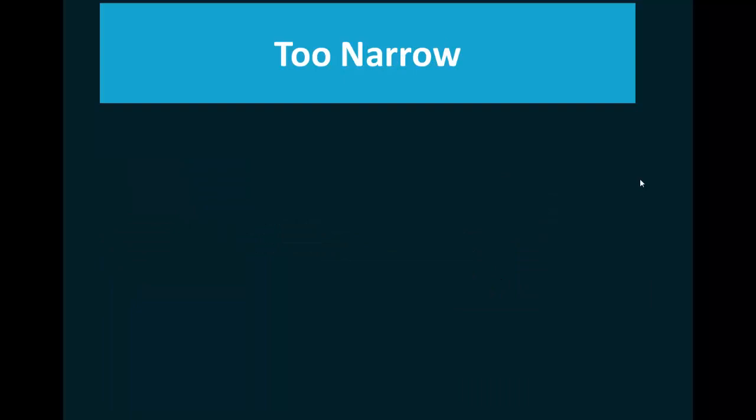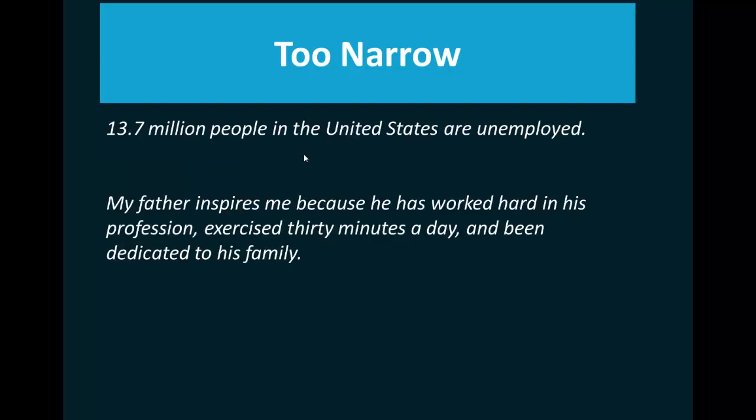So, sometimes a thesis statement has the opposite problem. It's too narrow. Here are some examples. 13.7 million people in the United States are unemployed. Any time that we try to have a fact or a statistic as our thesis statement, it is not going to work. Because what will our body paragraphs be about? 1 million, 2 million, 3 million, 4 million? No. So anytime you see a fact as a thesis statement, it's not correct.